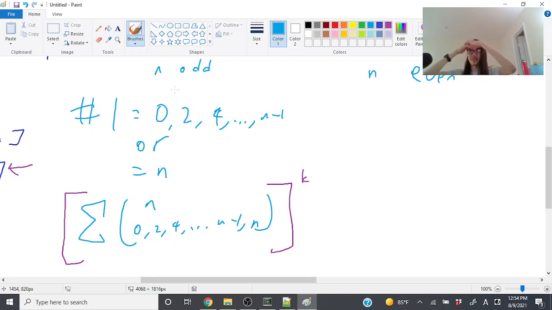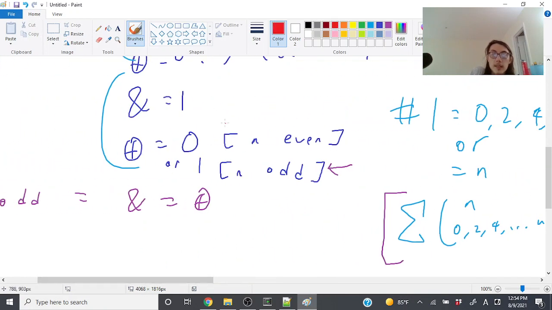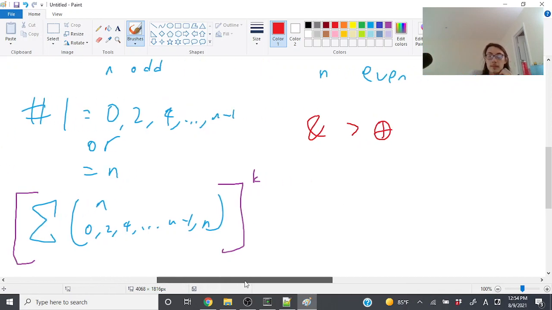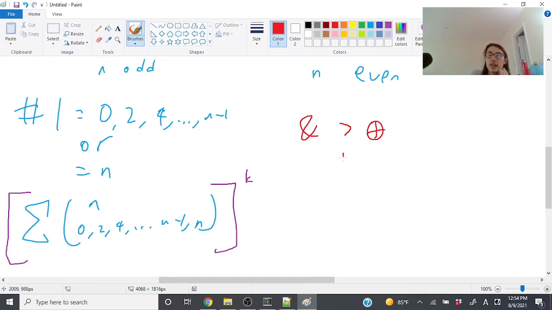But n being even is basically the real thing, but it's also, I guess, not that much of a stretch when you get this idea. So the difference here is this. When everything is 1, the bitwise XOR is equal to 0. Which means that here, the bitwise AND can be greater than the XOR at a bit. So what this means is that when this happens, all the smaller bits, we don't care about them anymore, because we already know that this is greater. So no matter what, as long as the bits above are okay, these can be anything.